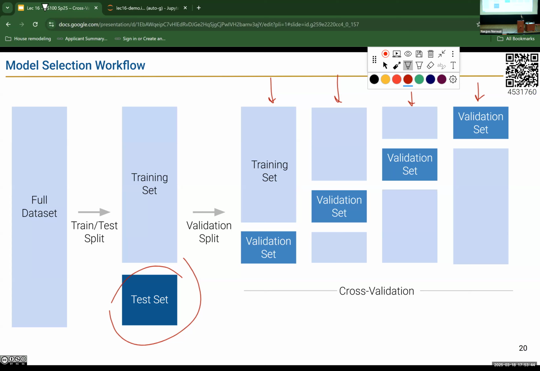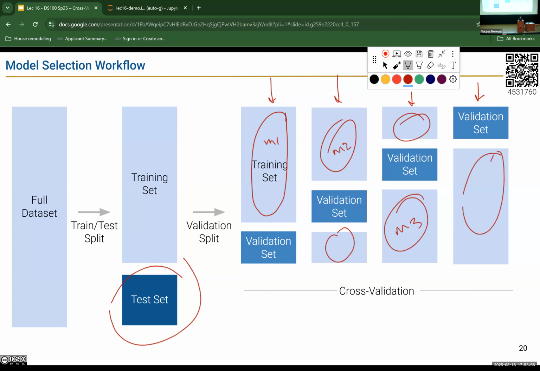We will have 4 different models, because every time that you have a training set or mini training set, you're going to have models. So I'm going to call this model 1. For a combination of these 2, I'm going to have model 2. For a combination of these 3, I'm going to have model 3. For these ones, I'm going to have model 4, right? On each one of those models, these validation sets are going to give me a validation error. So this is going to give me validation error on model 1. This is going to give me validation error on model 2. This is going to tell me validation error on model 3. And this is going to give me validation error on model 4, right?